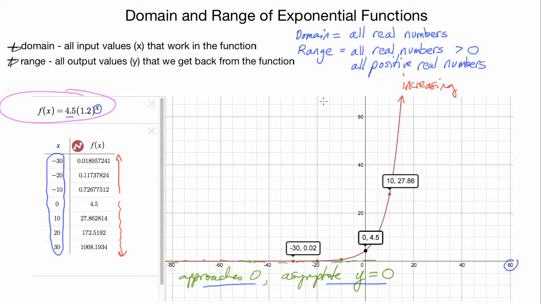But there you go, there's an example of domain and range. You can take home that any exponential function is always going to have a domain that's all real numbers. What we need to be careful of is the range. Is it all positive real numbers, like in this case? Or are there cases where we need to be more specific about what my asymptote is, what my exponential function is approaching? That's going to help us find the range of our function.